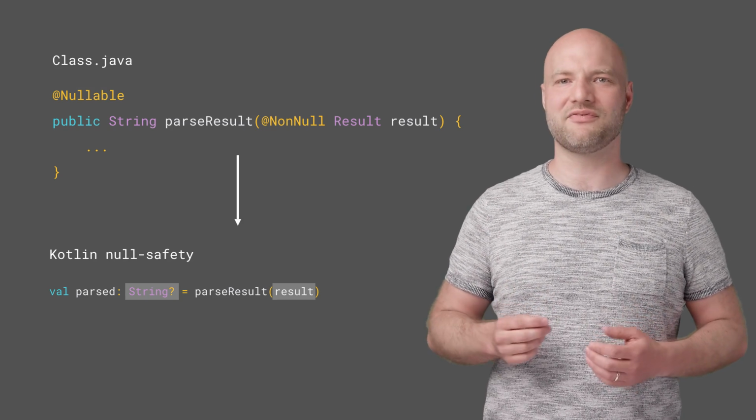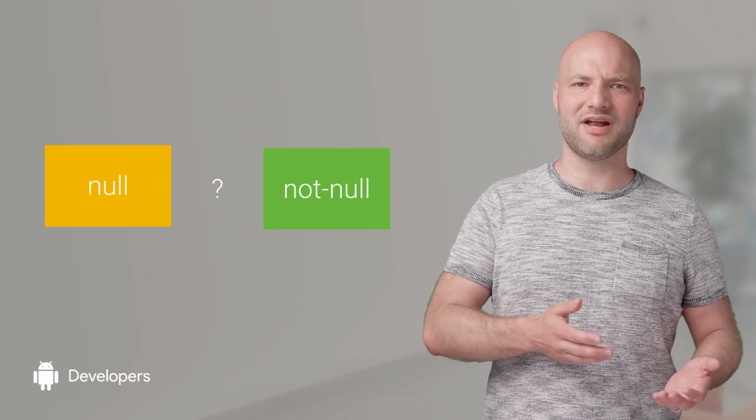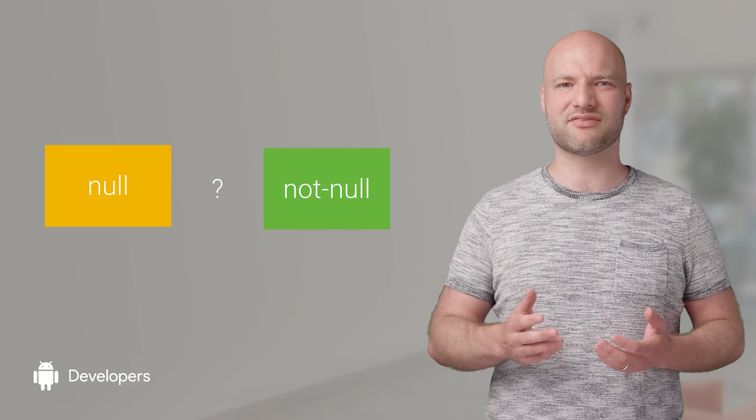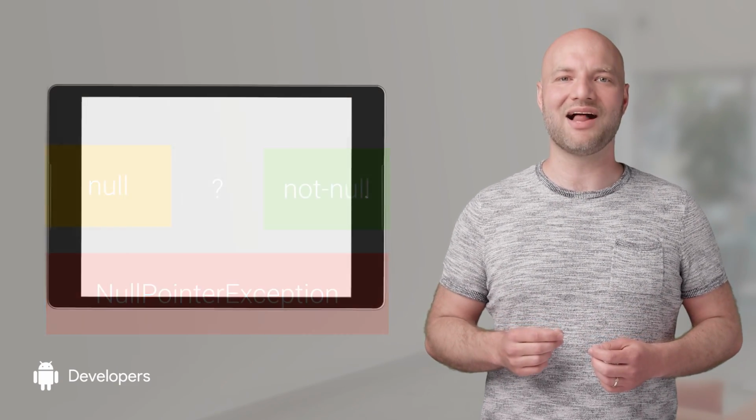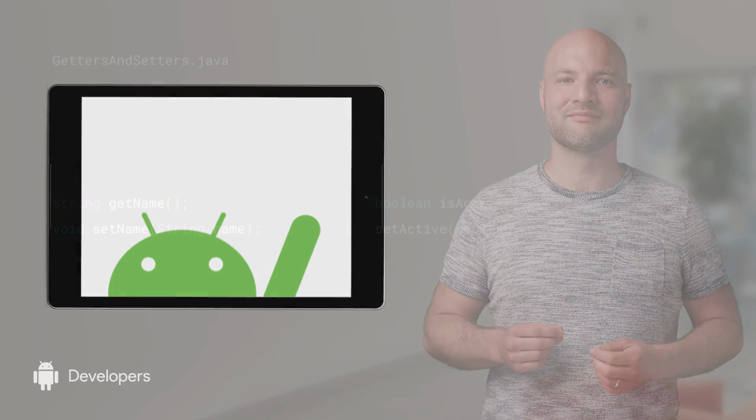Now, what happens if you don't? Well, Kotlin makes what's called a platform type. It's a Heisen type that can be null or non-null, and it leads to Heisen bugs and null pointer exceptions. When you do use annotations, Kotlin will make your APIs null safe, fixing the null pointer exceptions.